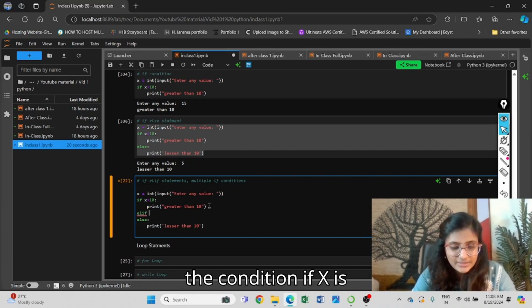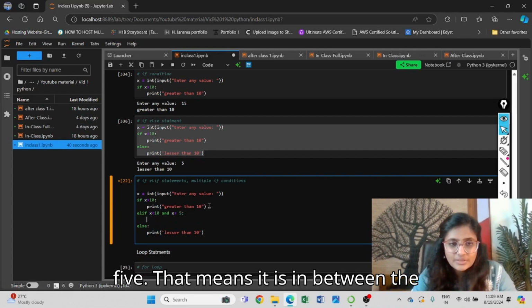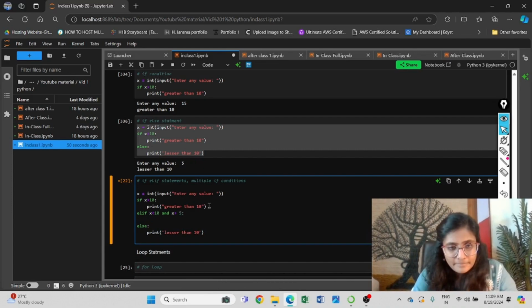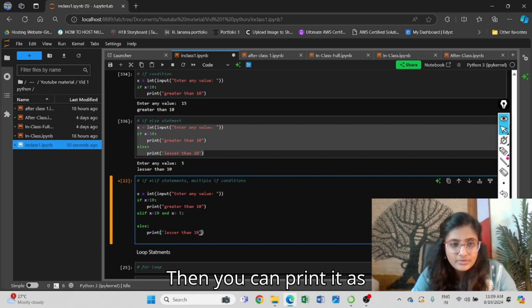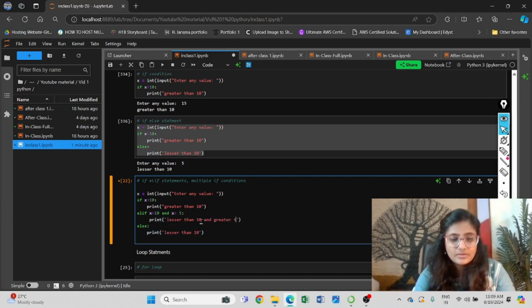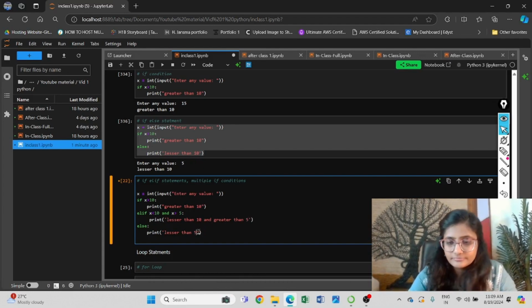If x is lesser than 10 and x is greater than 5, that means it is in between the value of 10 and 5, then you can print it as lesser than 10 and greater than 5. Okay, so this is lesser than 5.